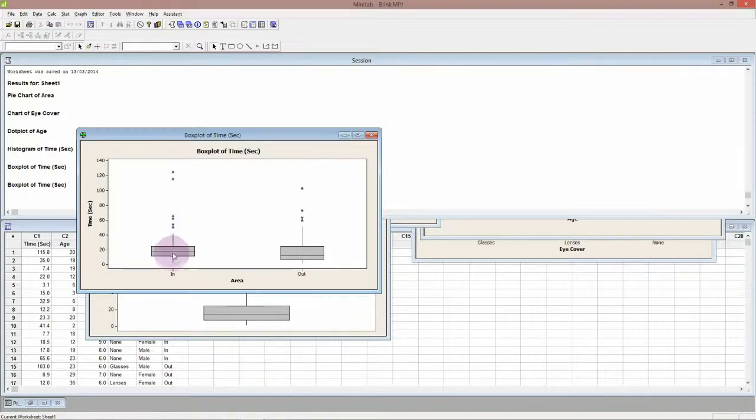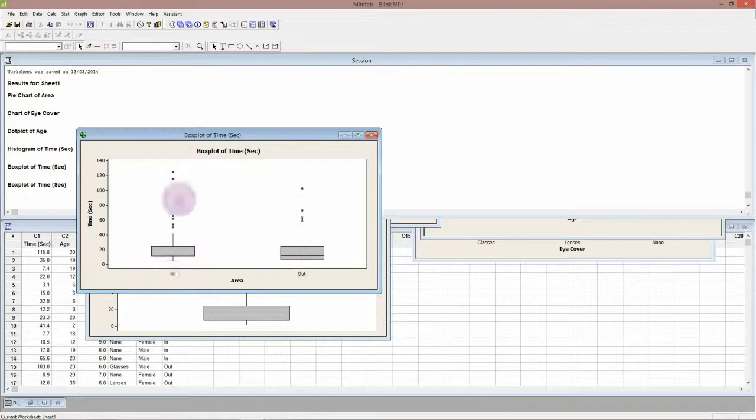And it's a little bit hard to tell if there's much of a difference. It looks like the median is a bit higher up for the people that were inside, in that it looks like maybe they're slightly more likely to hold their eyes open a bit longer inside. It's hard to tell if this is just random variation or if there's something statistically significant here, and that's why we will do testing later on. But at the moment with these plots, we can't really see much of a difference.